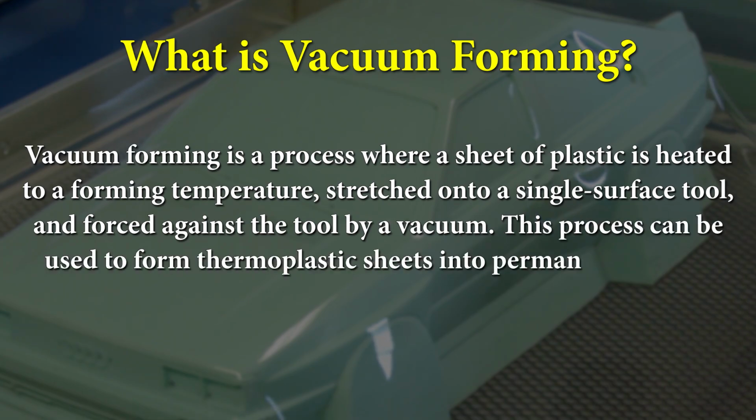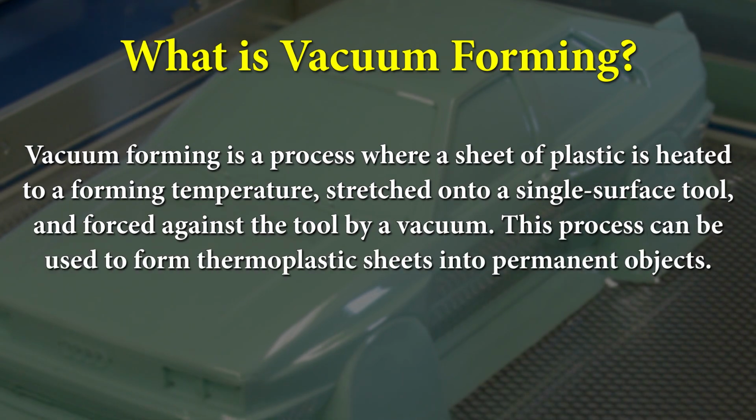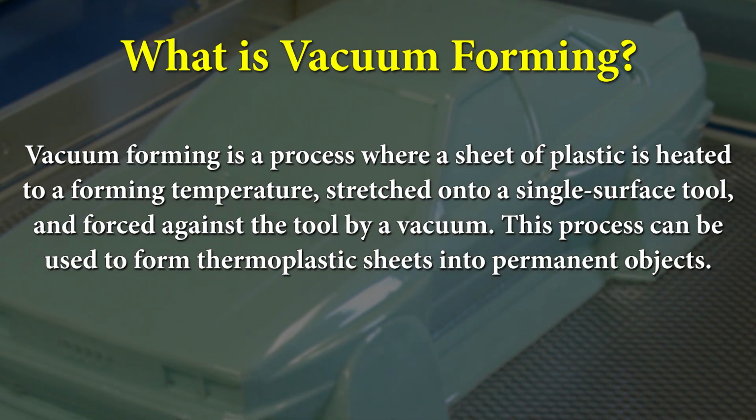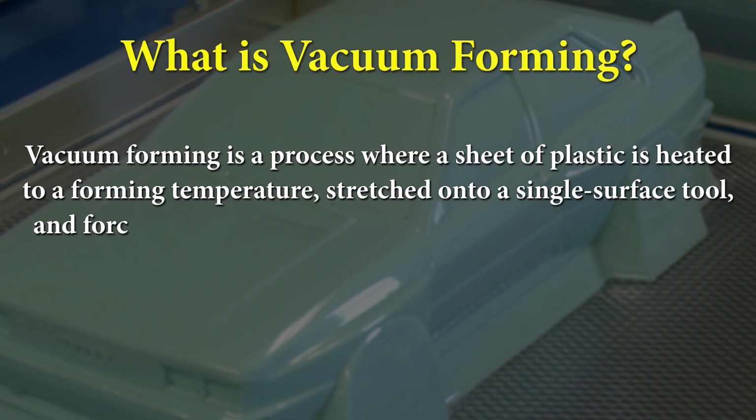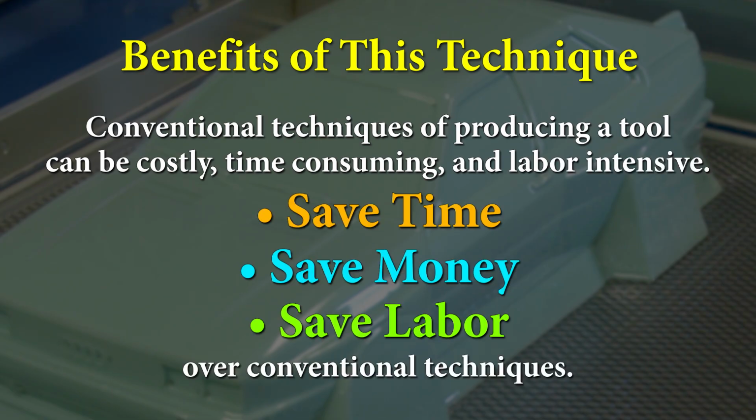Vacuum forming is a process where a sheet of plastic is heated to a forming temperature, stretched onto a single surface tool, and forced against the tool by a vacuum. This process can be used to form thermoplastic sheets into permanent objects. Conventional techniques of producing a tool can be costly, time-consuming, and labor-intensive. Using new techniques and materials will save you time, money, and labor over conventional techniques.